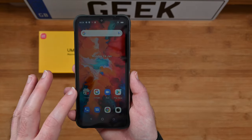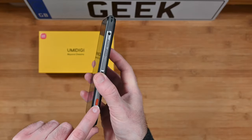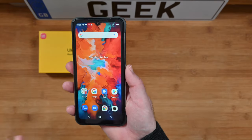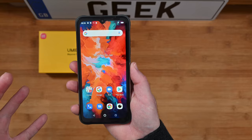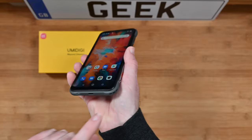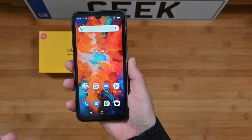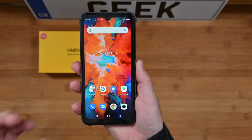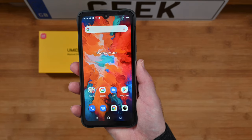So highlights for me: the turn of speed, camera performance is great. I love the fact that we've got these orange highlighted customisable buttons. I also really love the battery life — easily a day between charges, and if you are a medium user then you're going to get two days between charges. And I really love the fact that we've got these rubber bumpers built in. It's waterproof, it's dustproof, it's a really rugged smartphone — absolutely fantastic. If you are looking for a rugged smartphone with a good specification, decent cameras, and exceptional battery life, then the Umidigi Bison X10 is well worth considering.